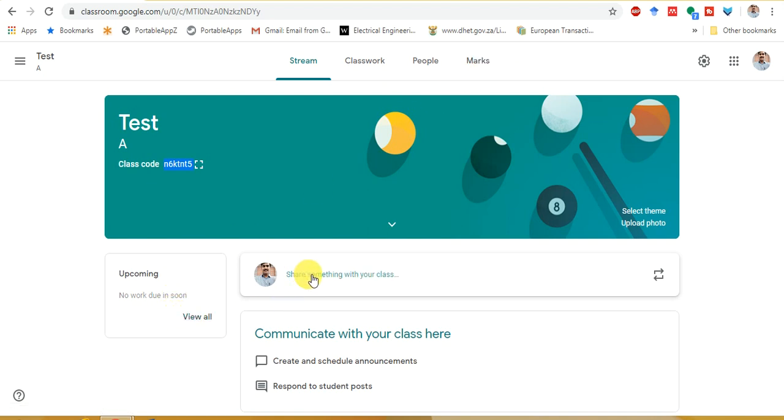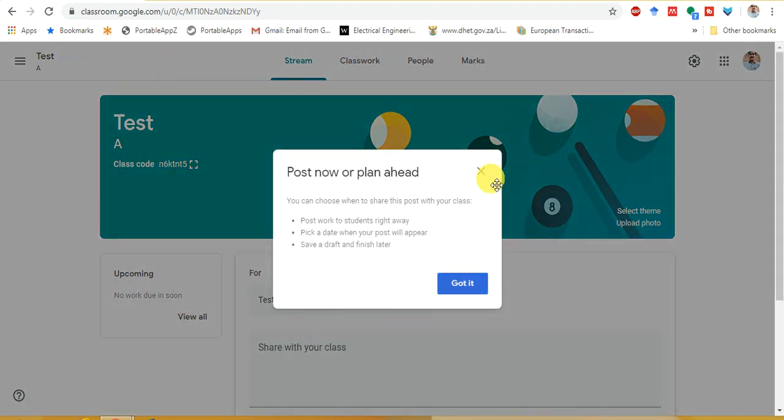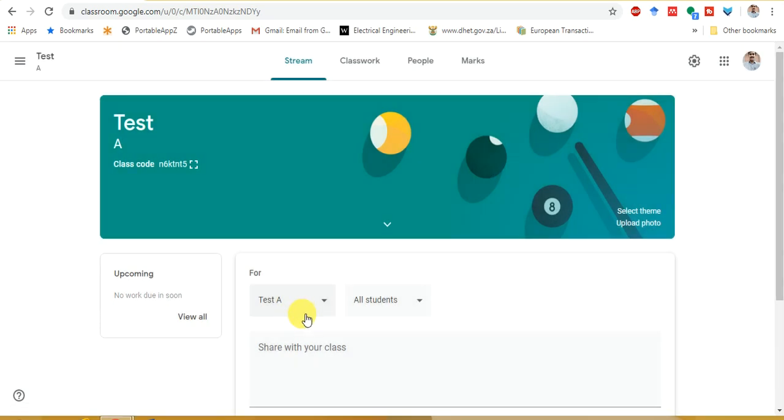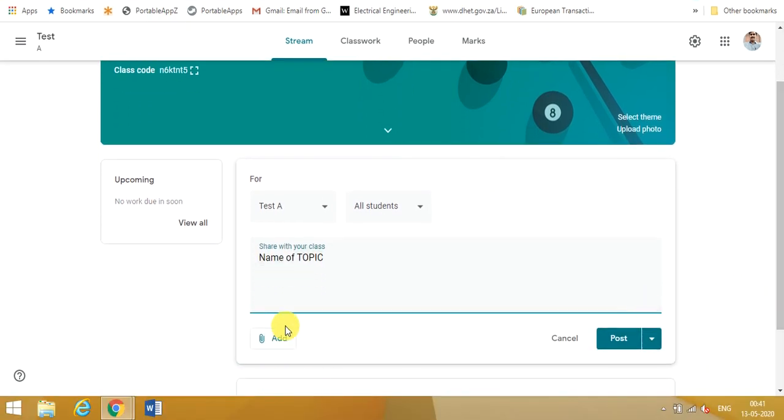Now if we want to share something with the class, just put here the name of the topic that you want to share. Then after that, if you want to add any link, you can add a link. If you want to add a file, you can add that file, or you can add any file from Google Drive.